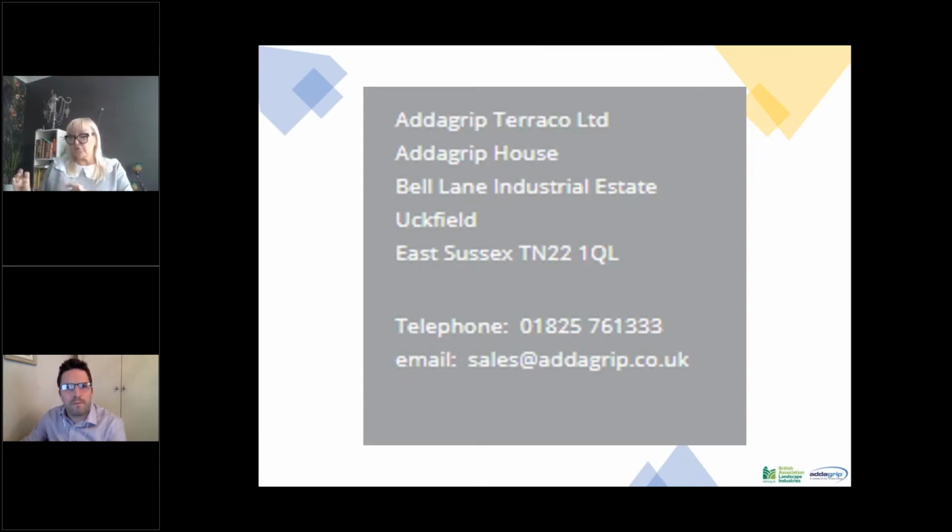The reason you would go for resin bonded over resin bound would be if you require that additional slip resistance. The last project I used resin bonded on was the back of Sainsbury's, where they had lots of heavy use, lots of small wheels on ramps where they needed that extra slip resistance. It was also used on all the ramps leading up to Wembley Stadium, because they wanted the extra slip resistance.